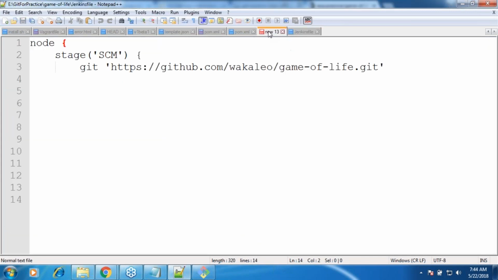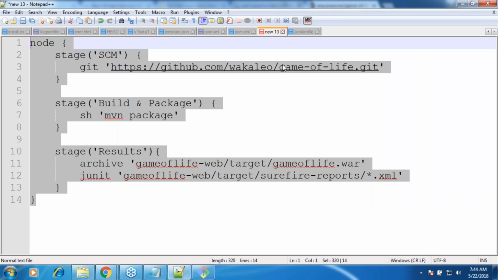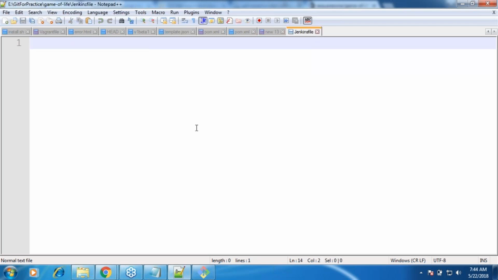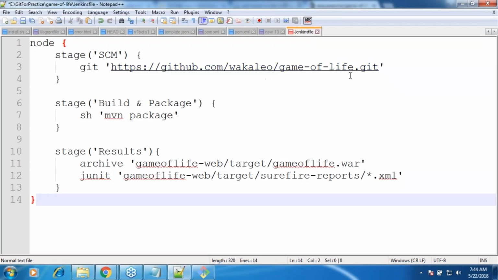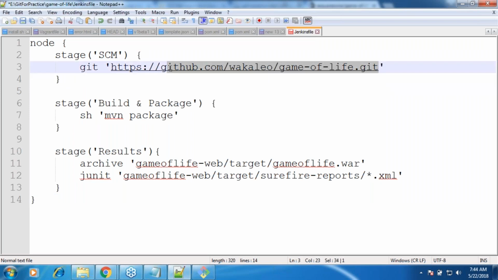Whatever I have copied in the last step, I'll be pasting it over here with only one change. What is the change? My GitHub path is no longer this.